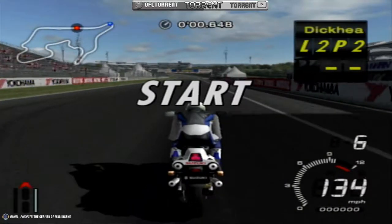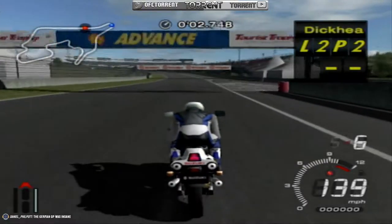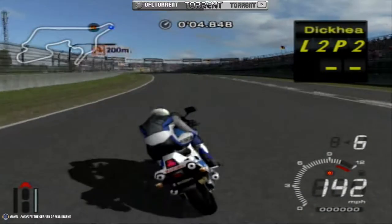The RG500 Gamma. Now, this thing's a blast from the past. And we're going up against the NSR 400.